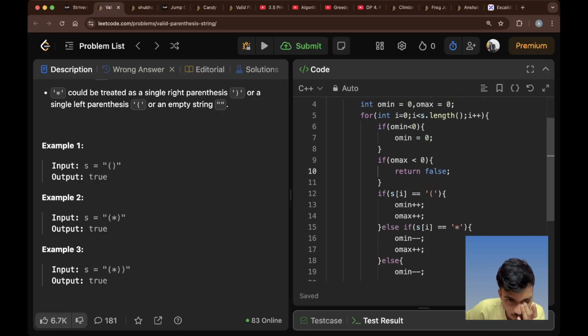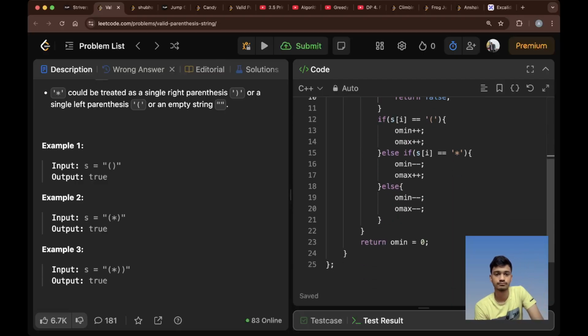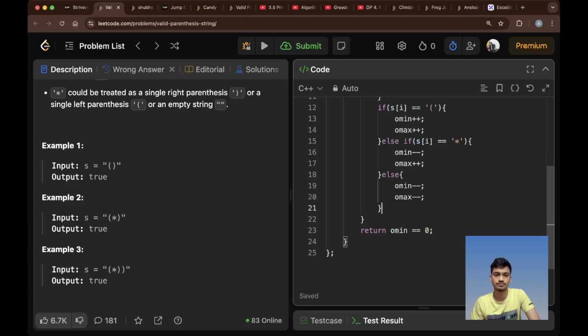Oh shit, bro, why, bro, I don't understand. Gotcha.